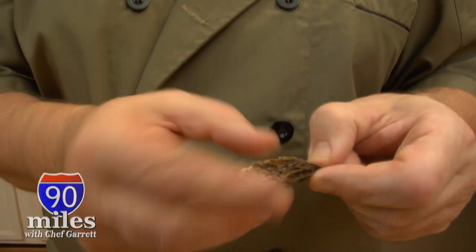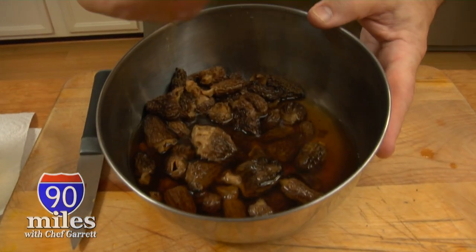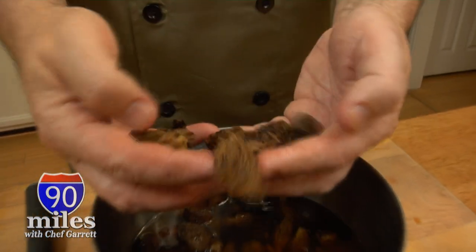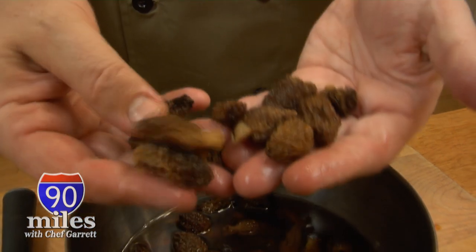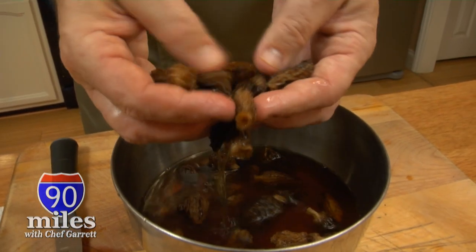When you buy the dry morels or any dried mushroom, what we've got to do is reconstitute. So I put them in a bowl, just cover them with some boiling water, leave them to steep. Now watch this — when I take these out, I lift them out like so. I don't pour them and strain them. Because if you do that, all the messy bits, the dirt and what have you that's on them in their natural state, will end up on top of them again. They'll end up in your dish — you don't want that. So we just lift them out into the pan.